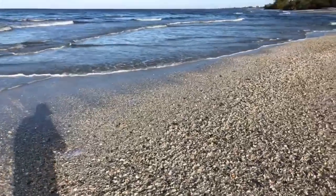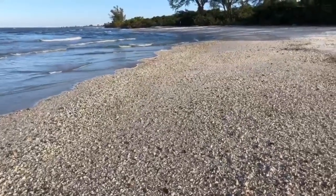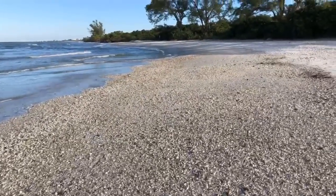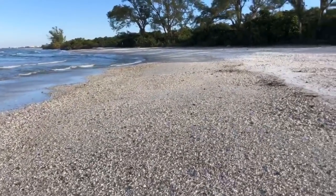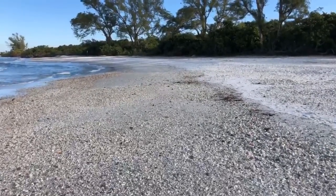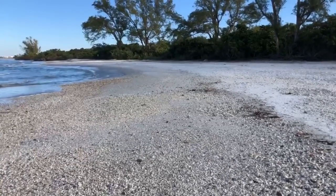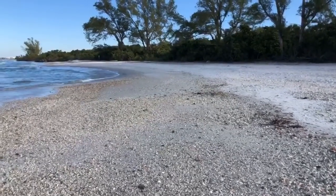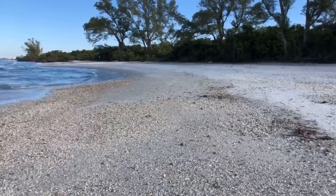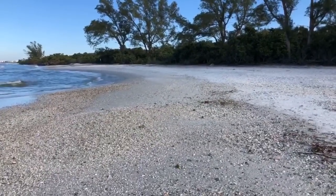Anybody wondering about red tide, we're okay here at North Naples. No red tide here at Del Norwegans. This morning the news did report red tide down to the south of us, further down in Naples. It looked like maybe down around the pier area. That red tide has just been relentless.